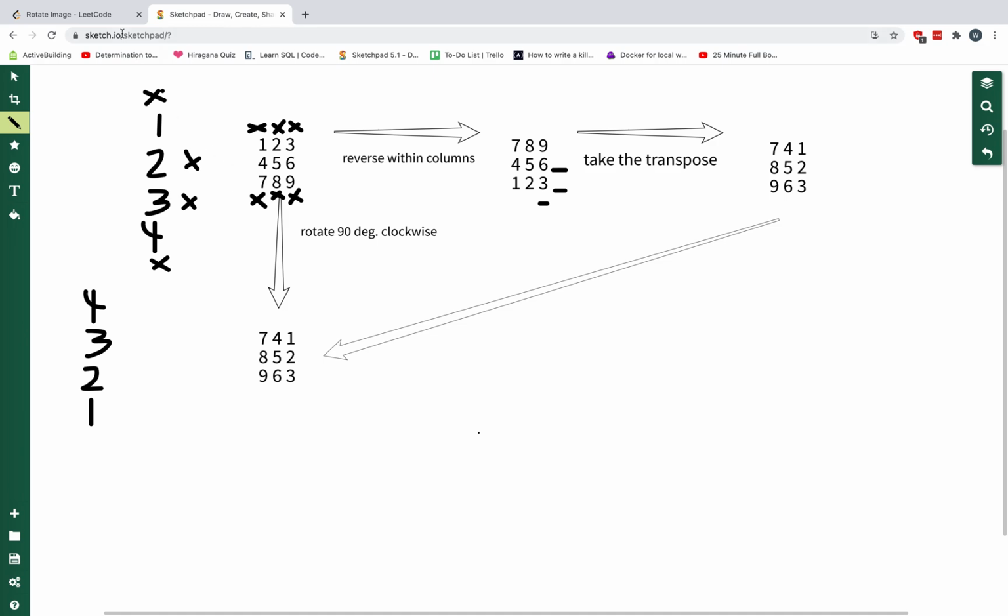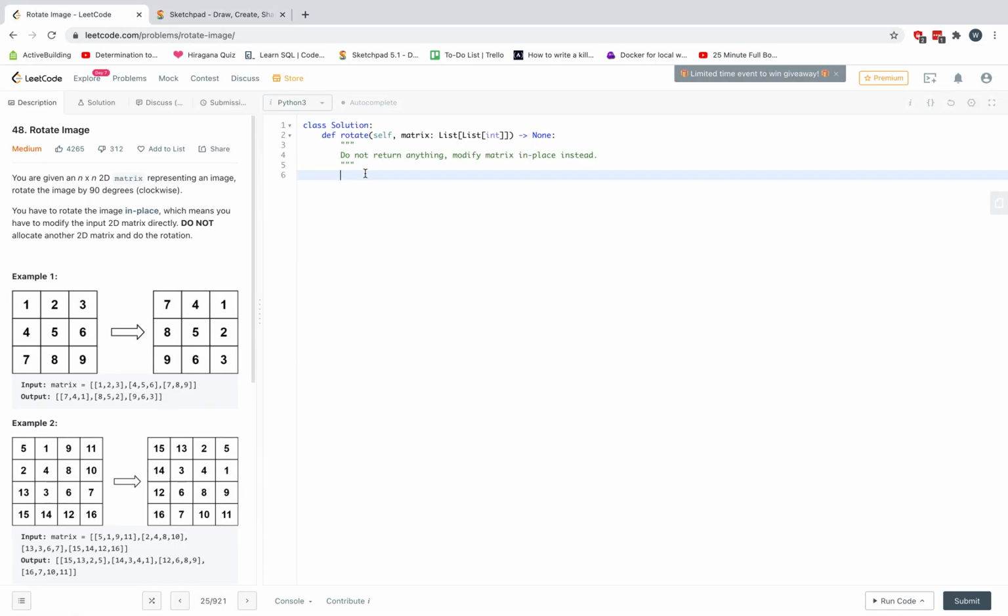Let's see what the code looks like. So let's say that we have a variable representing the number of rows or columns. That's just n. So n equals the length of the matrix. And then let's say we implement the first operation, which is reversing all the numbers within each column of the matrix.